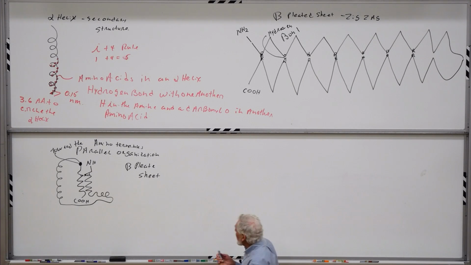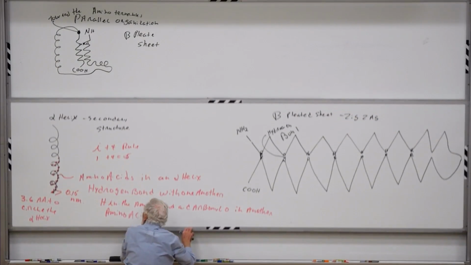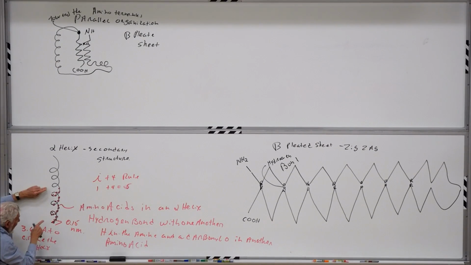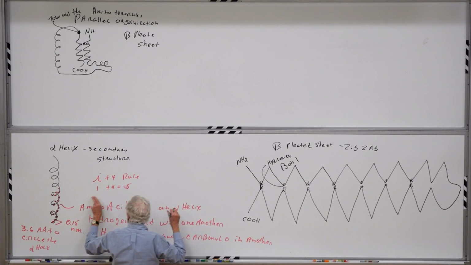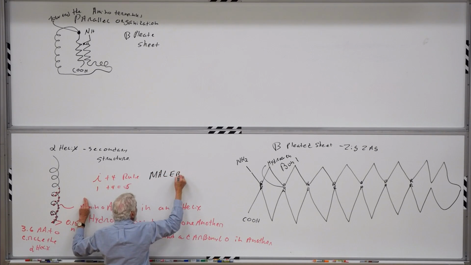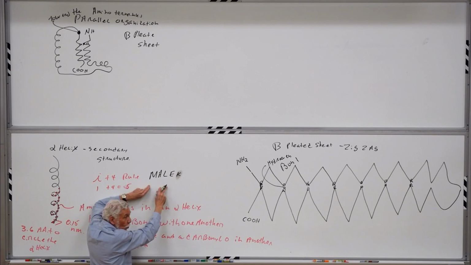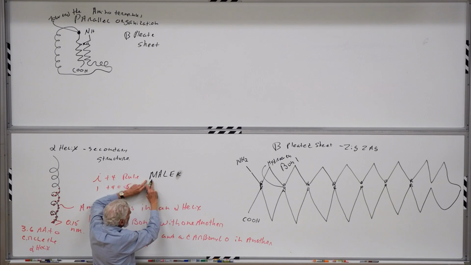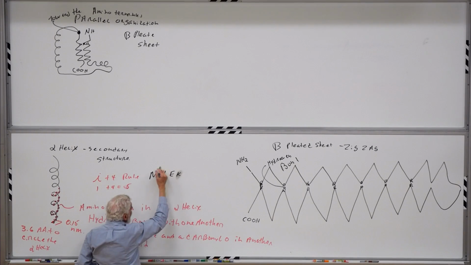Oh, there's one more point I wanted to make. This alpha helix, again, does not require the R groups. But having said that, there's a certain probability for these amino acids to make an alpha helix, and this is said to be MALEK. This is derived from the single-letter names for the amino acids. So this is methionine, alanine, leucine, glutamic acid, and lysine. These are hydrophobic.